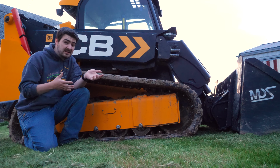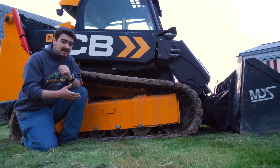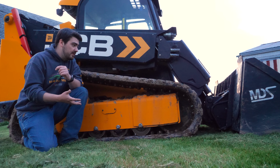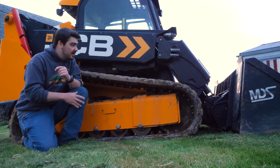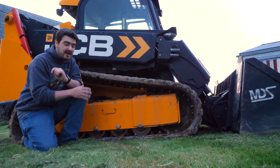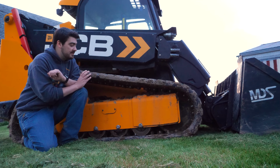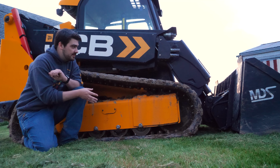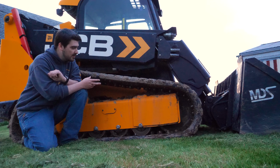And there are downsides of having a tracked machine. While you may not be able to pop a track like you can a tire, there are a few things to keep in mind when you're considering a purchase of a skid loader that either has wheels or tracks. JCB does make the Teleskids in both wheeled and tracked models. However, in the Teleskids case, I would really prefer to have a tracked model because of the stability. And I've talked about the positives of having stability, especially with the telescoping boom. So in that case, I really would prefer to have a tracked machine.